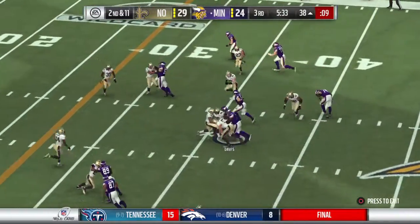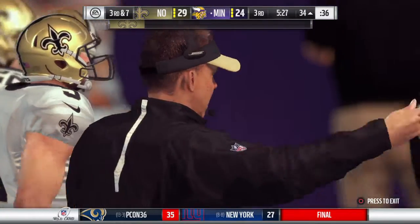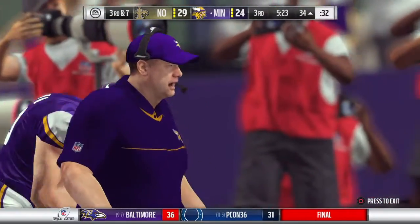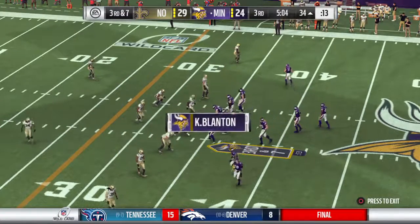They'll run it now out of the gun. 4 yards on the pickup there as they get it back to a more manageable 3rd and 7. But you got to give kudos to your offensive line and the guy carrying the ball because they were in a 2nd and long situation. It seemed pretty dire, but they brought it back to 3rd and manageable with that run.